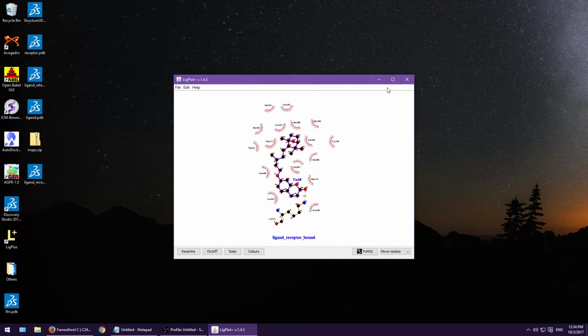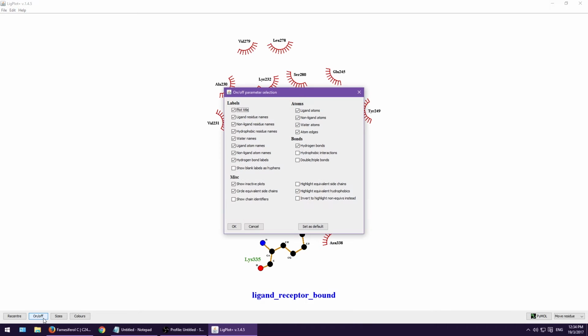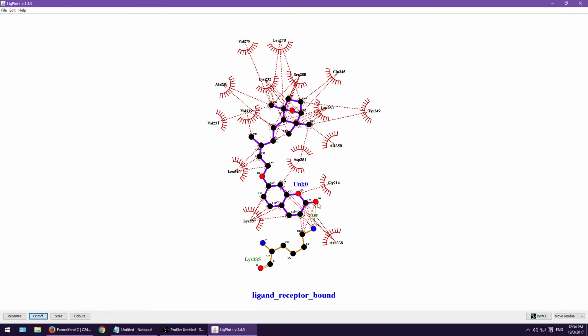And here, in LigPlot, you will be displayed in 2D the interactions between the ligand and the surrounding residues. You can modify this to your liking. For example, by modifying some settings here, you can show hydrogen bonds, hydrophobic interactions, so just like this, for example.